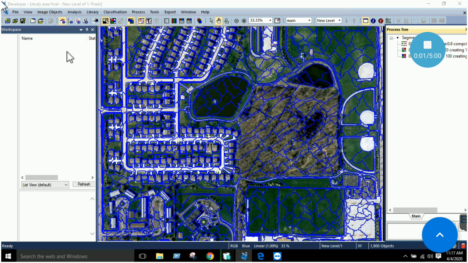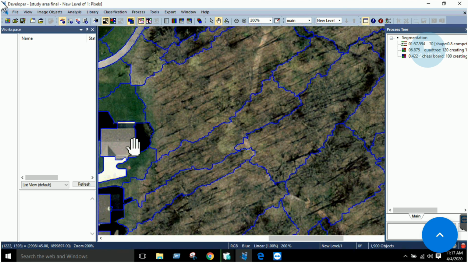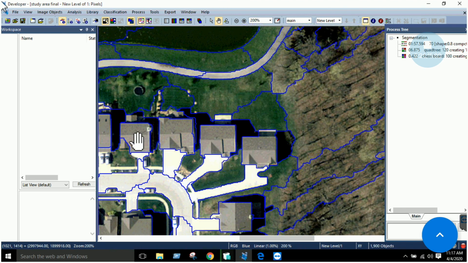Let's analyze what we have run by setting the shape to a value of 0.8 and compactness to a value of 0.2. We can see that our image has been divided into various small and large objects, and in this case more weightage is given to the shape. If we zoom in, we see that rooftops are delineated.